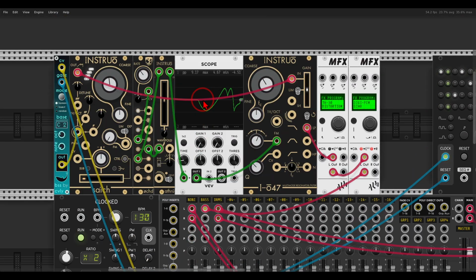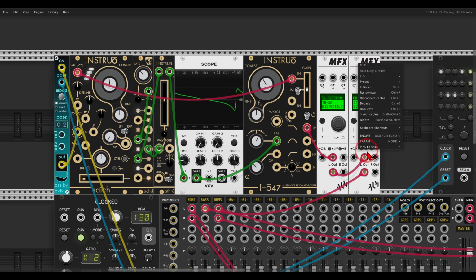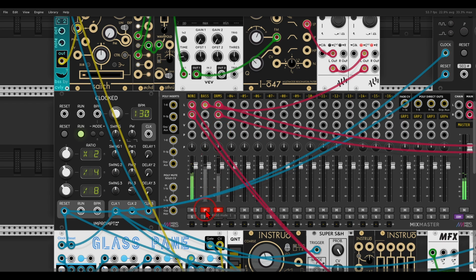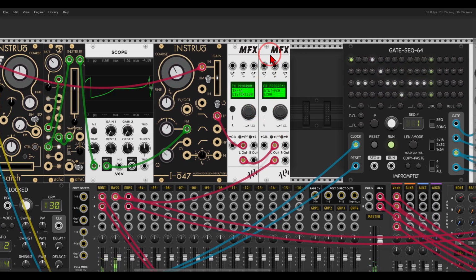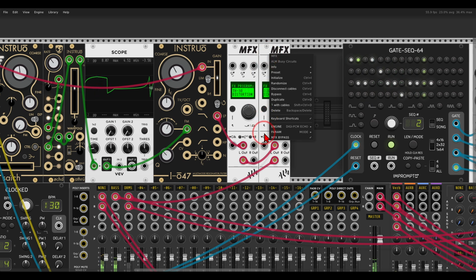I have here also a bass, so I'm using a Psych, again from Instruo, going through a filter, and I have a sort of complex modulation here set with Oct and a wave folder from Ahero or Athero modulating the cutoff point. And this is going through distortion, and here I have another MFX module that is for now bypassed. I want to show you another thing. So this is the bass. Right, again going through distortion, but now let's have here a compressor.